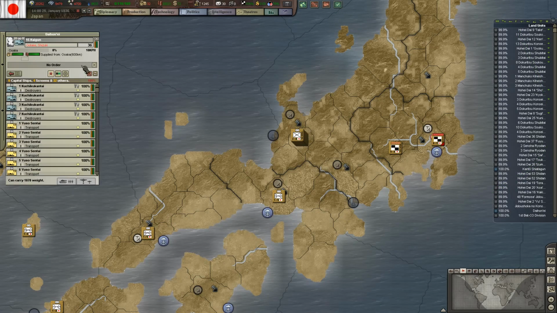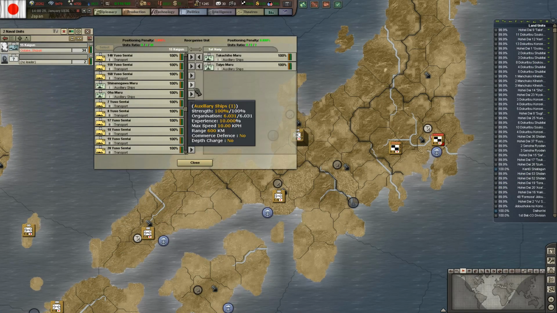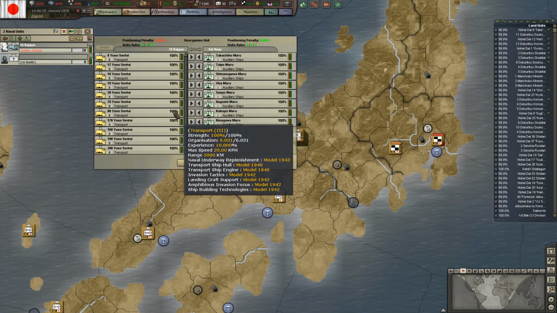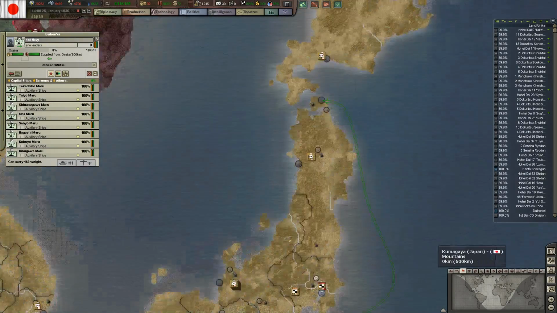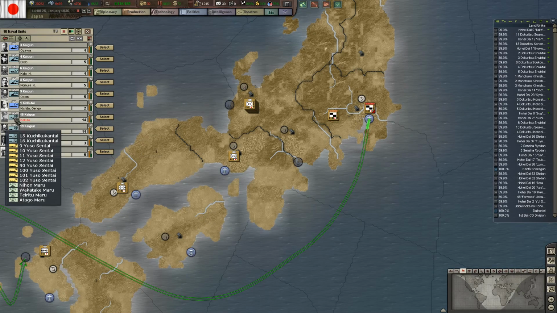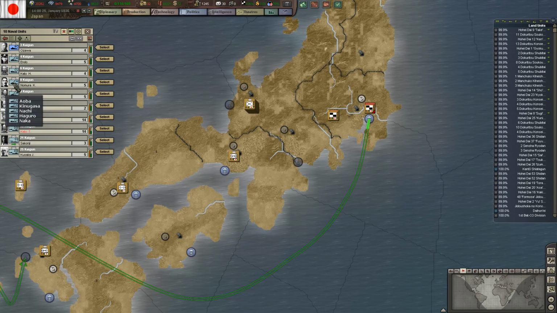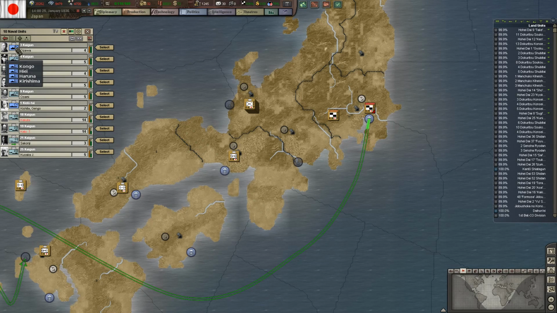I'm going to combine these two and split the auxiliary ships out. And send them somewhere else. Up to Mutsu in the north. There we go. Rebase. That's all of them from that area. We got 12 here. Yeah, those have them. Those have them. Those have them. Okay, that's about it looks like.